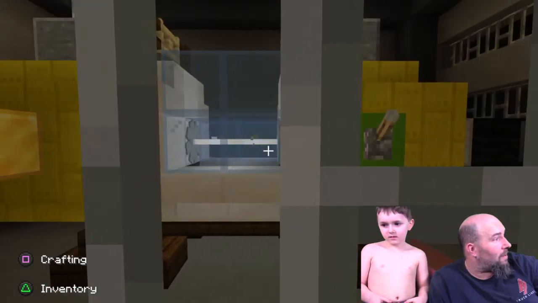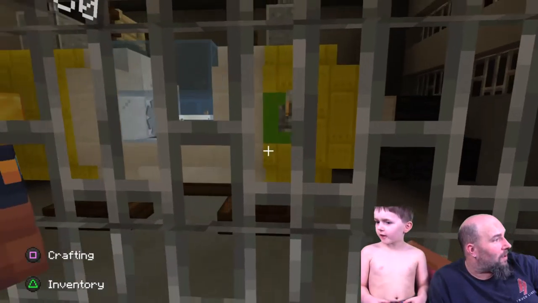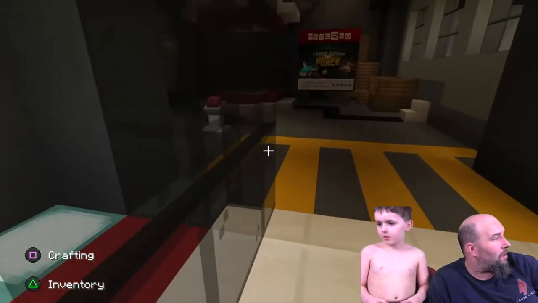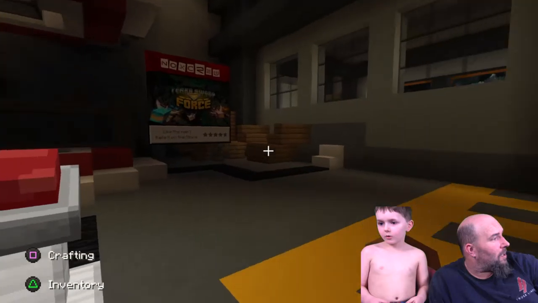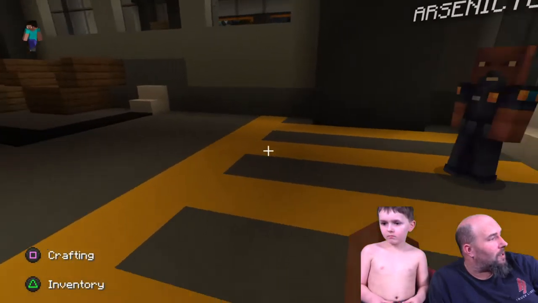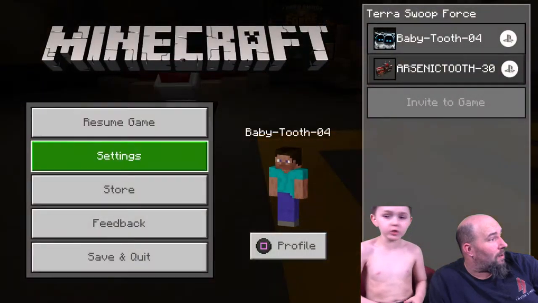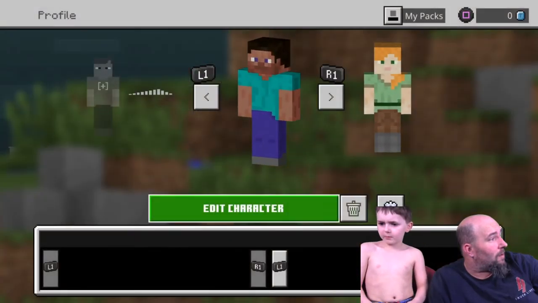Okay, moving on. Now this one has a gel cell. And I think that's a submarine. Actually, that's not a submarine. That's actually the driller. Oh, is that a driller? Yeah. Can you change your skin in this one? Because this was a free one. Actually, yeah. I can change it. I'm going to try and change mine.